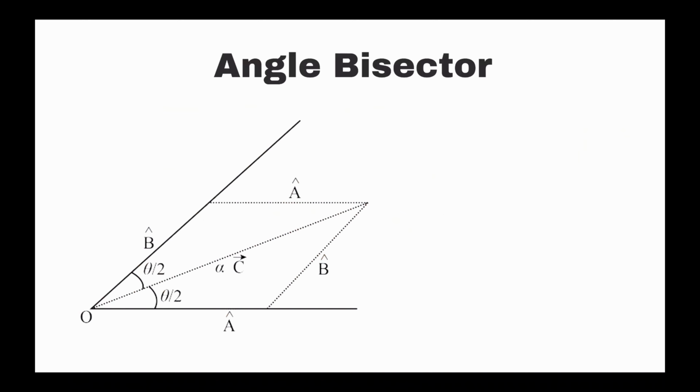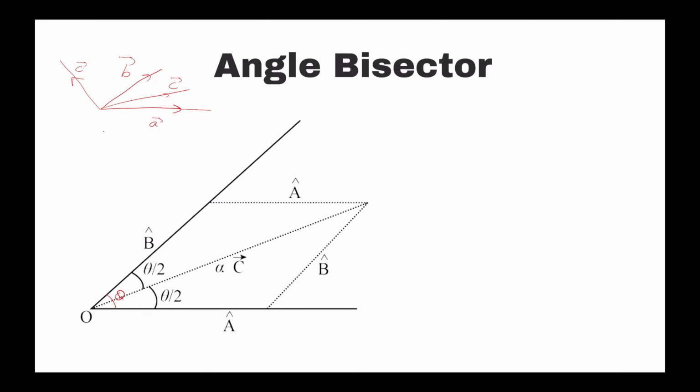Now, talking about angle bisector, let's say I have A vector and B vector. There can be a C vector which bisects A and B. So basically this angle was theta, and it has been bisected into two parts, theta by 2 and theta by 2. Now sometimes, let's say this is my A vector and this is my B vector. I can have an internal angle bisector C vector. Sometimes I can also have an external angle bisector as well. So this is basically my external angle bisector.